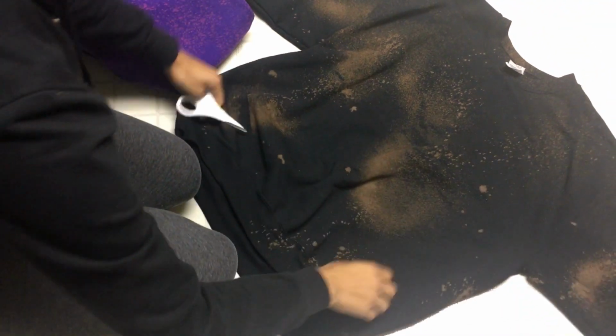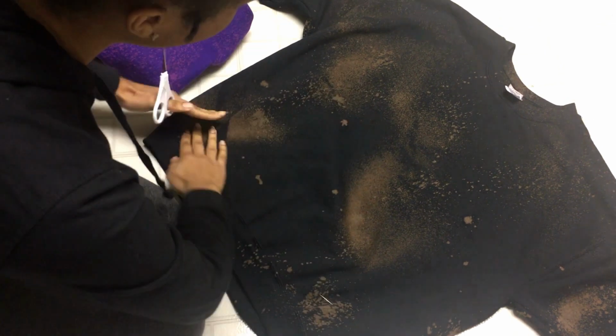I want it to be like a crop, but I want it to go across like this, like an arc, if that makes sense.